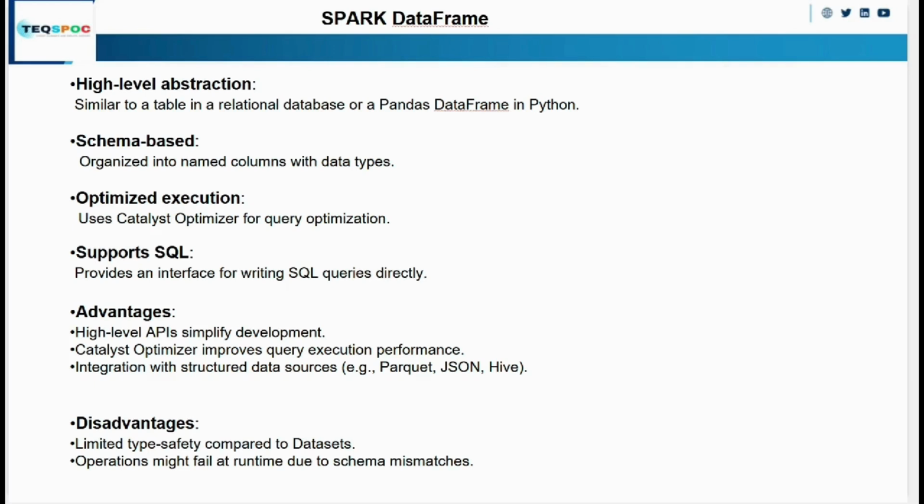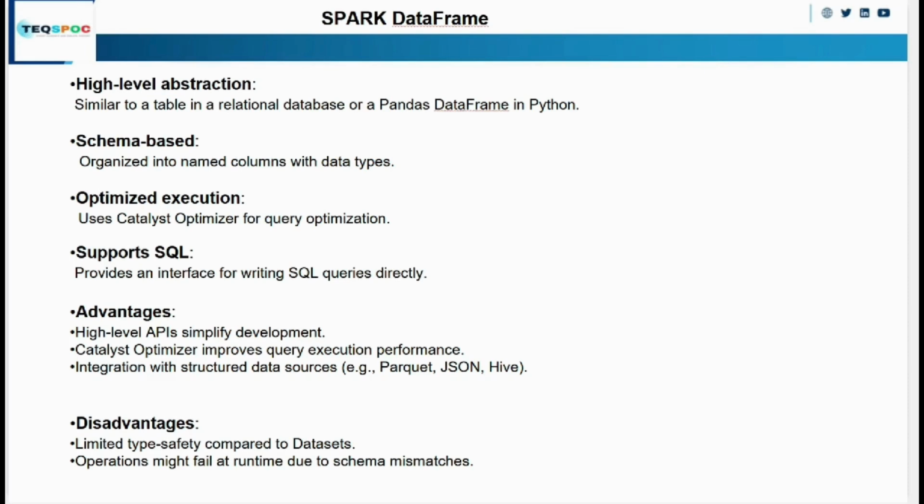The fourth point, which I just discussed: it supports SQL, providing an interface for writing SQL queries directly. If I'm using the DataFrame API, I can simply do a spark.sql and put my SQL query over there, and the data will be processed accordingly. Now let's talk about the advantages and disadvantages.